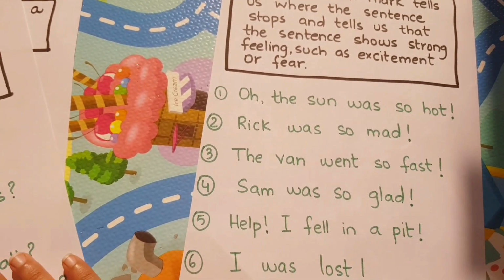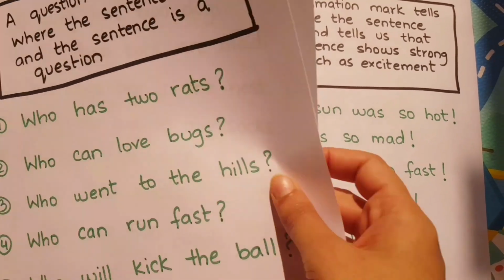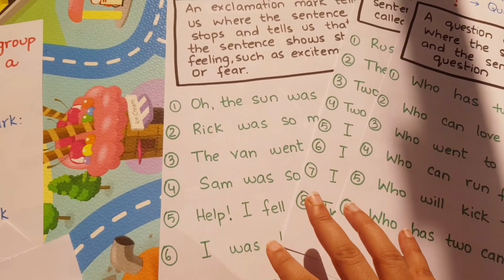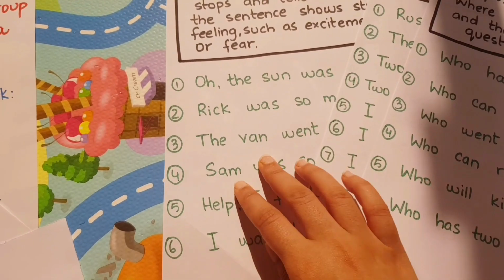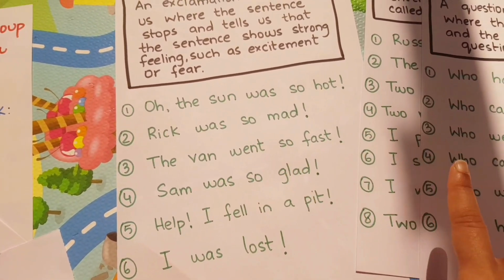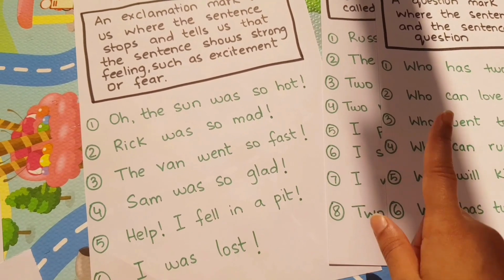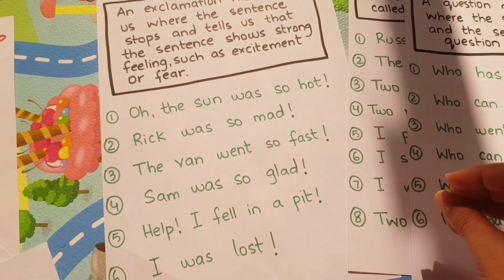So, your lesson of the sentences and punctuations will end here. And then you can just mix up the sentences, just these sentences only, write them down and have them practice again. When you do that, you will mix them all up and ask them, how does the sentence end? With the exclamation mark, with the question mark, or with a period? So the child should be able to tell you that it ends with this punctuation mark.